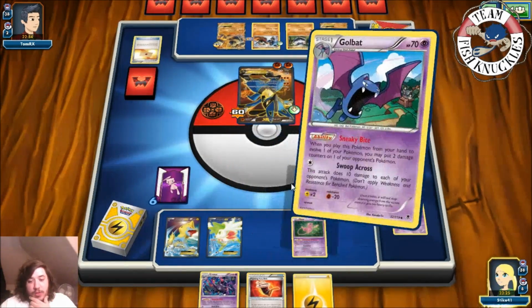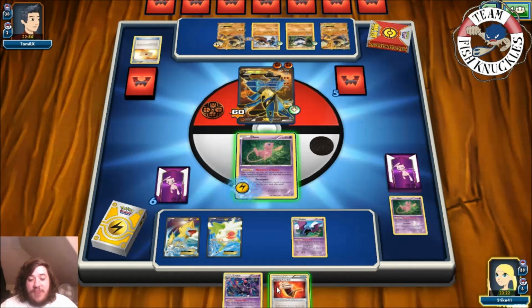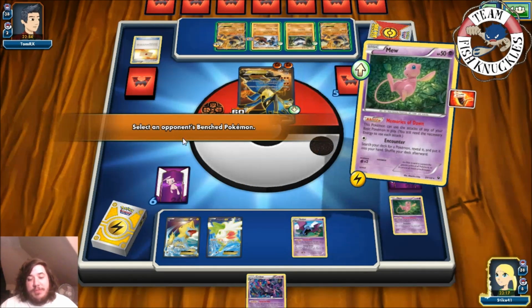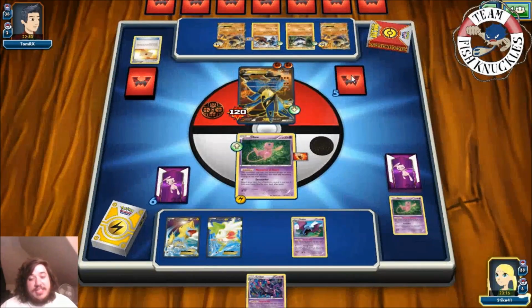And we will retreat into the Mew, put an energy on it, put down a Fighting Fear Belt, and this makes it where my opponent needs another energy to knock us out. And let's go for an overrun. We could go for, maybe search for a Mew, but I think this is probably the better play. I'm not 100% sure. But we'll do 50. Oh, 60. Ooh, even better.